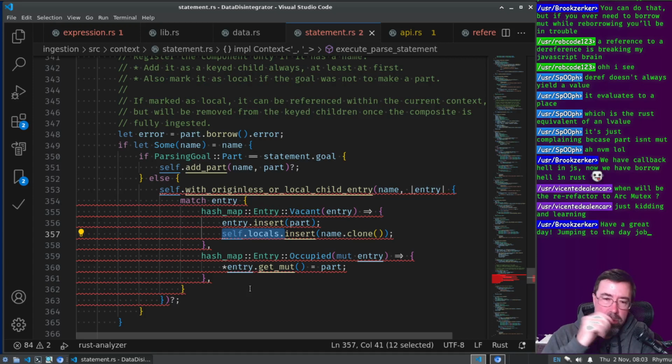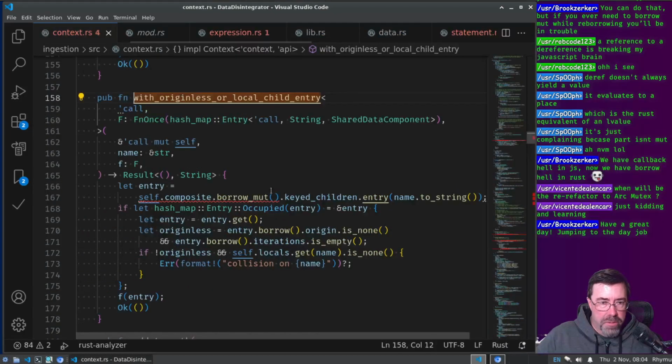I guess I can plumb the return value out. Because I'm only using the entry to either insert a part or to assign a part. We're only doing this side effect if we actually insert it.